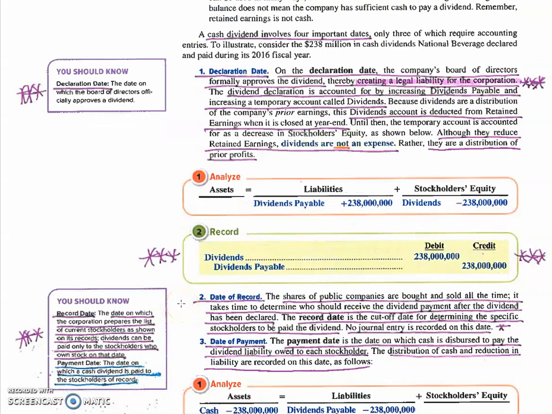Okay, now there's one other date, and that's the ex-dividend date, and that's the date when the stock begins to trade without the dividend. So if our record date is April 30th, maybe on April 28th, at the end of business, whoever owns that stock on that date is going to get the dividend, because it'll take a couple of days to transfer ownership. So the 29th becomes the ex-dividend date, the date the stock trades without the dividend.